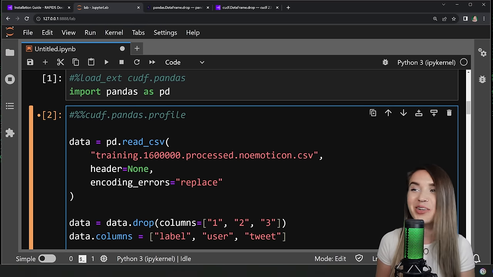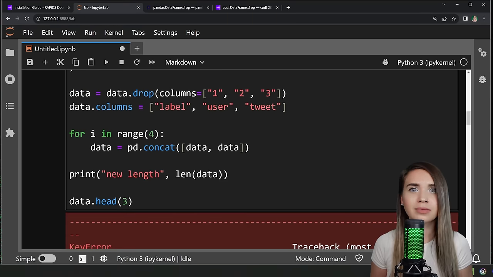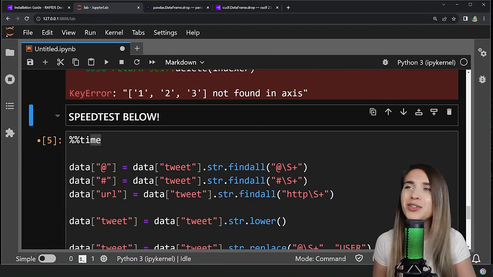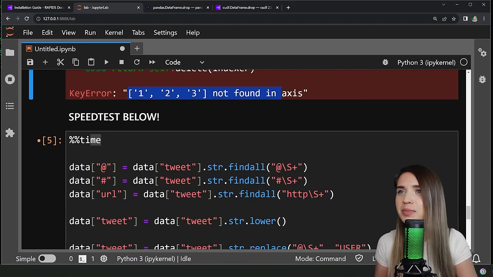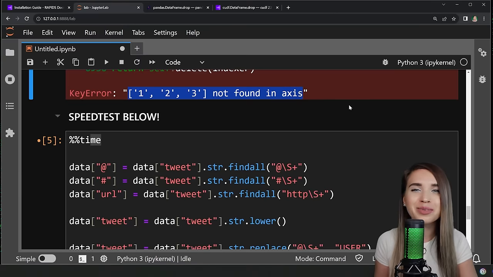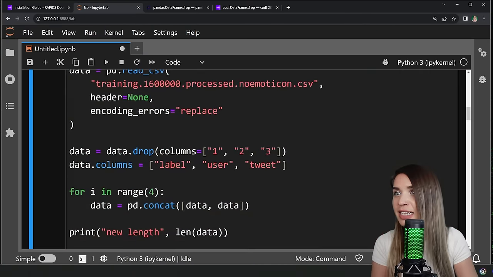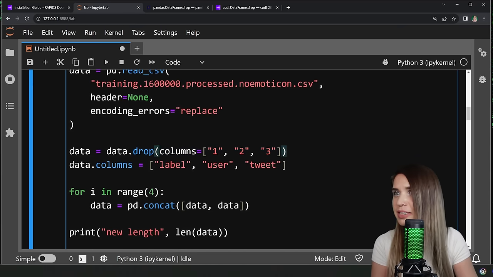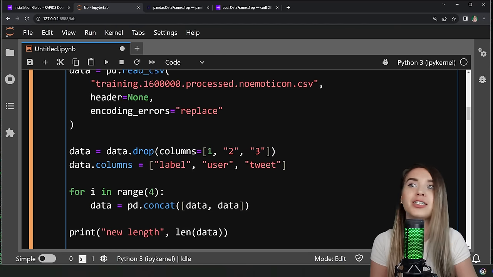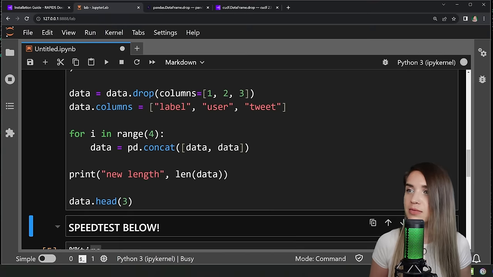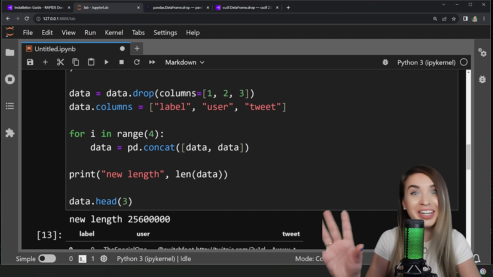Now let's go ahead and run this cell, and we get another error. What? What is wrong with your CPU? What do you mean? You cannot find our column names in axis. We've seen them with our own eyes. So let's try something else, okay? So inside drop, maybe let's specify our column names as integers rather than strings. It might fix it. Let's give it a run. And great, it worked. Thank you, CPU.